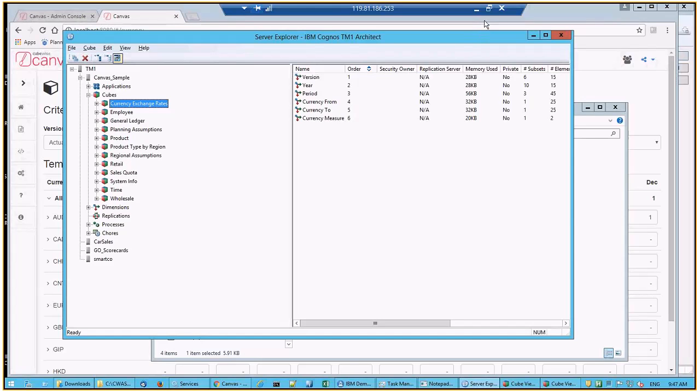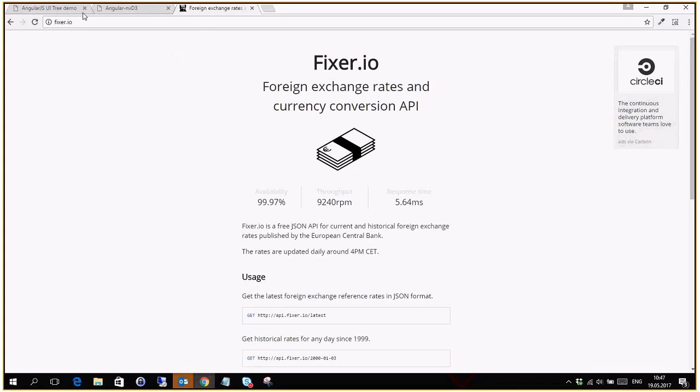So the first thing, let's start with that one. One task would be, I've seen that currency cube, and that was empty. And one task would be, I found this API service, don't know whether you know it or not.